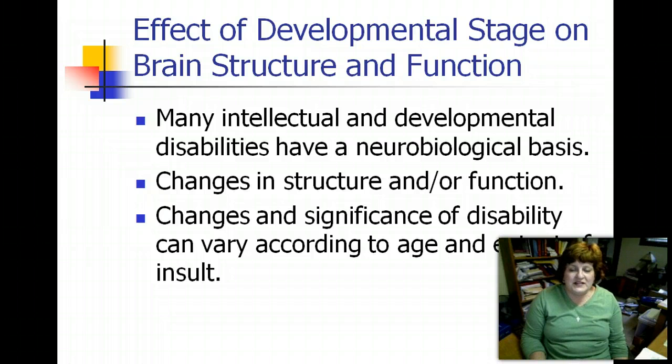And there can be changes in significance of the disability, and that can vary according to the age of the child and the extent of the insult that occurred, either be it trauma, a genetic disorder that occurred during the formation of the brain and the neurological structures, or how severe it happened in the example of ventricular hemorrhage, if it occurs after the child's already acquired language, or if it has occurred very, very early before that process has occurred.